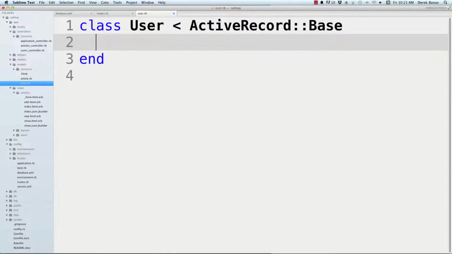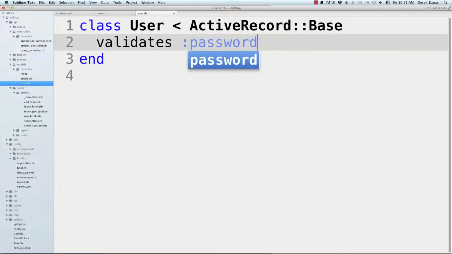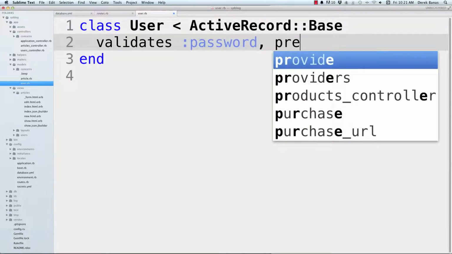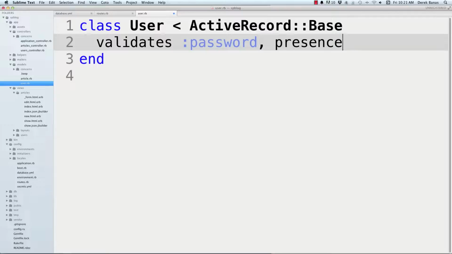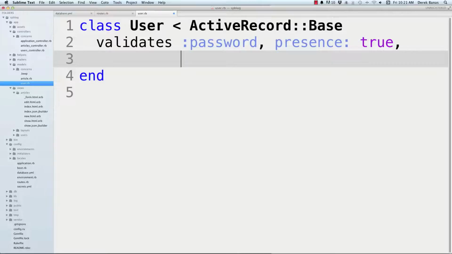And let's say that we want to require a password as well as an email to allow us to create a user. So what we're going to do is say validates and password in this situation. And if we want to demand that it be there, we're going to type in presence and true. Let's say we also want to demand that it be a certain length before we'll allow it to create this. So we'll say length, and then we'll say minimum. And let's say we demand that it is 8 characters in length. That's all we need to do.